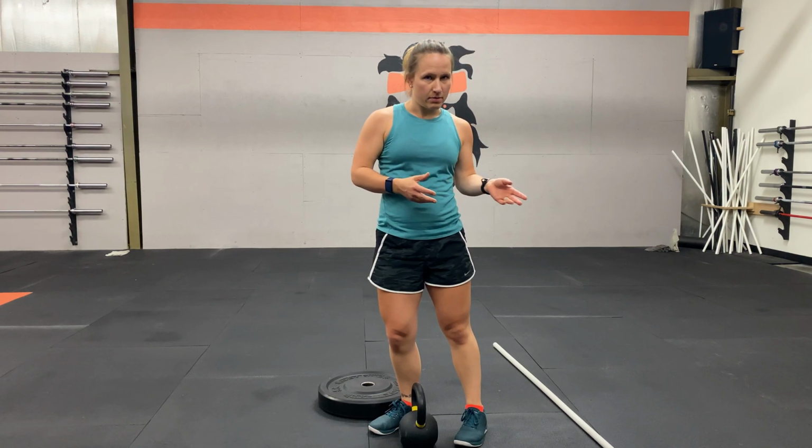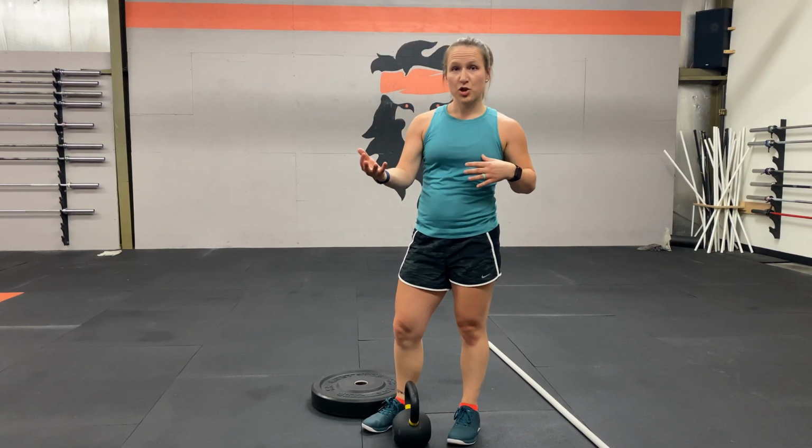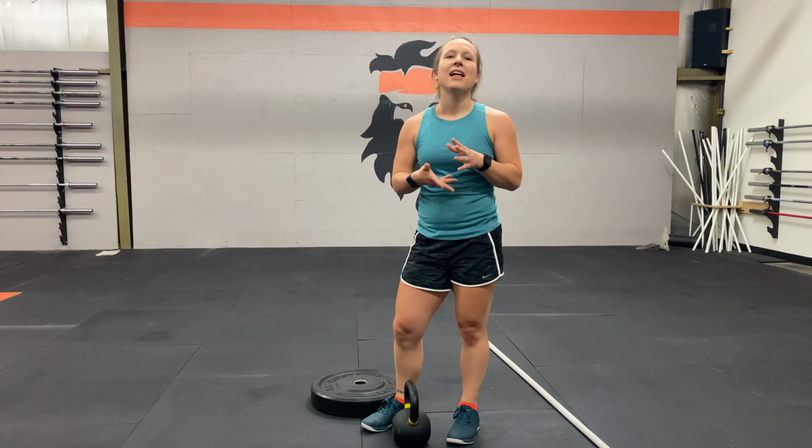So there you have it, a simple progression for returning to deadlifting after you have back pain. Start with the PVC, make sure you can just do the hip hinge. From there, start with an elevated surface with a kettlebell and work your way to the floor. Once you're at the floor with a kettlebell, switch to a barbell. Once you hit the barbell, then increase the weight, then increase the volume.